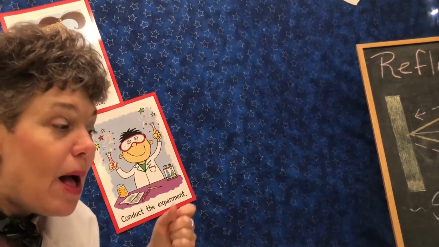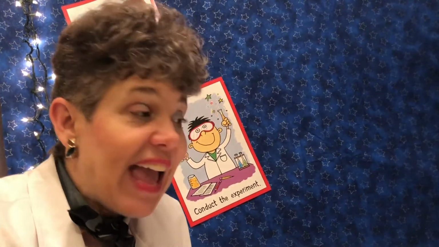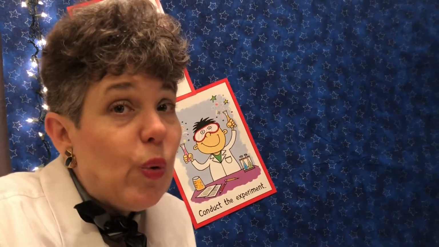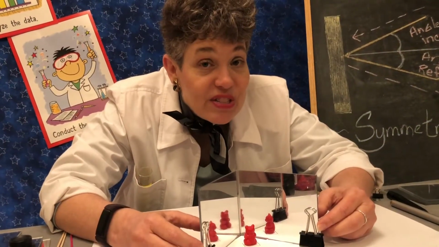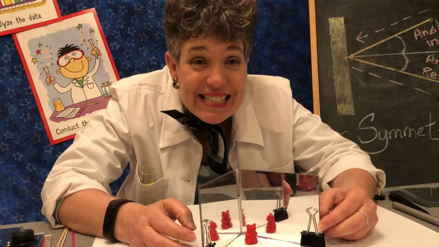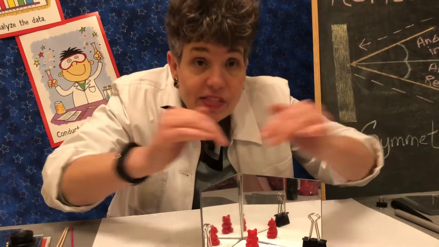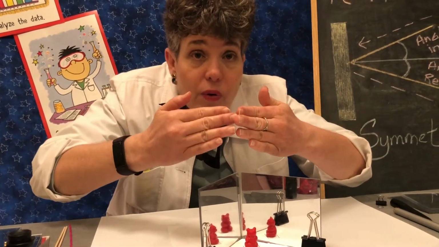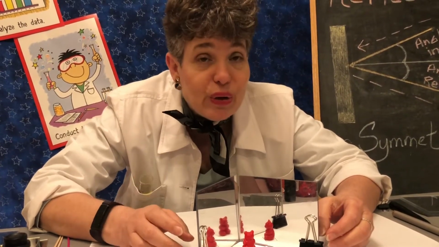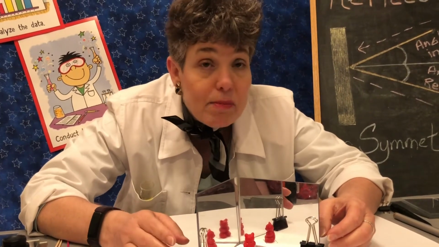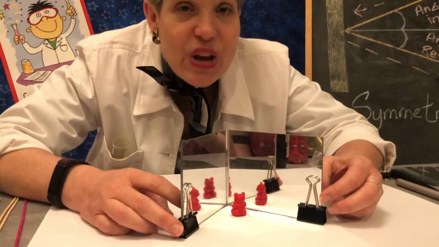You're right. But my question is this. How many bears do you think you would see if I added another mirror? Ooh, put on your thinking caps and let's find out soon. Okay, so how many bears did you see? You saw 1, that's right. And the question is, now that I have 2 mirrors angled in this direction, like an arrow, but the opposite direction, how many bears in the mirrors do you see? Once again, how many bears in the mirrors do you see? Go ahead and write that down in your science notebook, please.